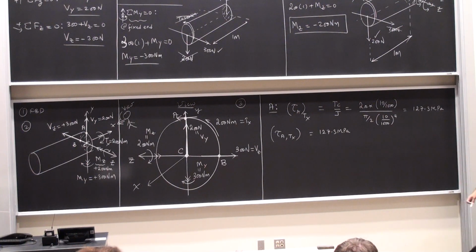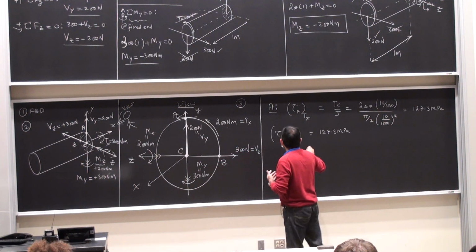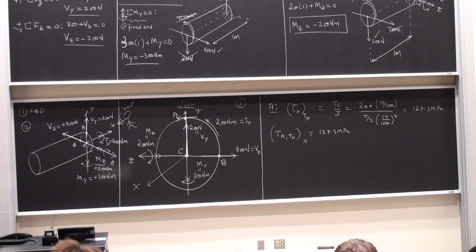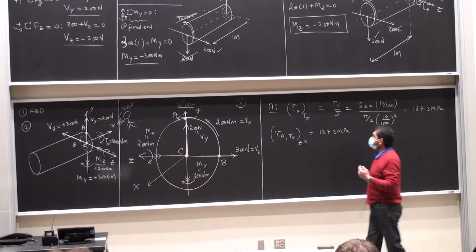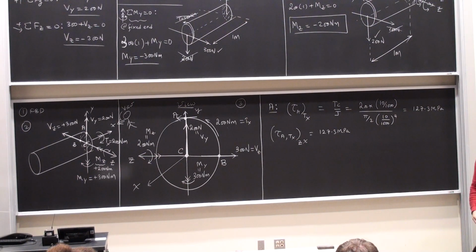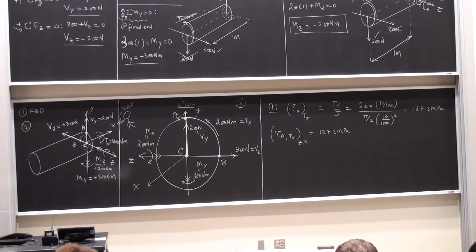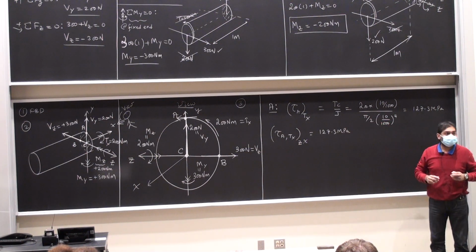What are the subscripts? The second subscript is typically the direction of the area normal, right? So in this case, what is the direction of the area normal? It is the x-axis. So that's my subscript there, the second subscript. The first subscript is the direction of the shear stress itself, which is along the z-axis. So this is going to be tau A due to the torque Tx and pointing along the zx direction. Everybody clear on this? This is basic calculation, you've done this many times.